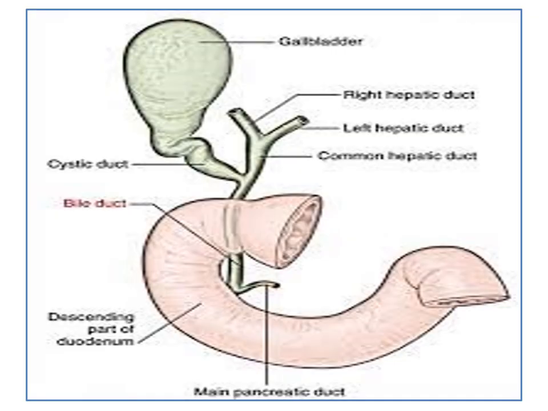Now, this is the image showing for us the common bile duct alongside other structures of the extrahepatic biliary apparatus. You could see the right and left hepatic duct giving rise to the common hepatic duct. You can see that common hepatic duct uniting with the cystic duct. The cystic duct is going to be draining bile from the gallbladder, and then finally the combination of the two will give rise to the common bile duct.